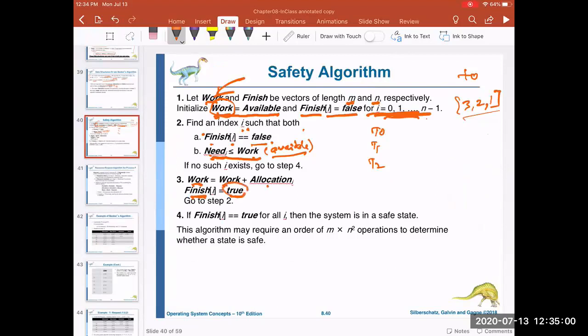Then we go back to the condition and look for the others. If this whole loop runs, and at the end Finish[i] is true for all i, it means that the system is in a safe state.